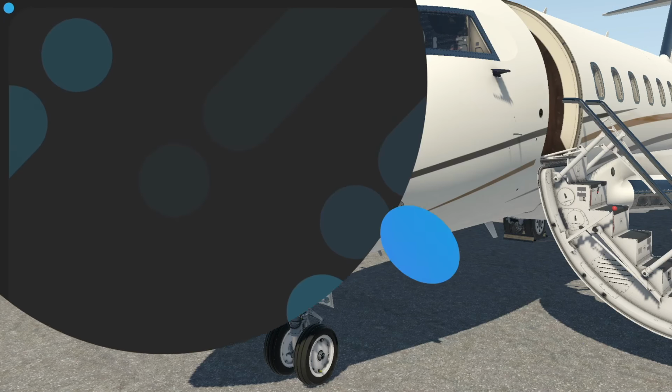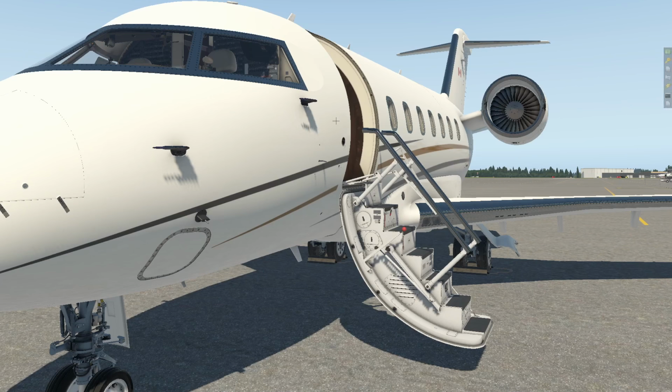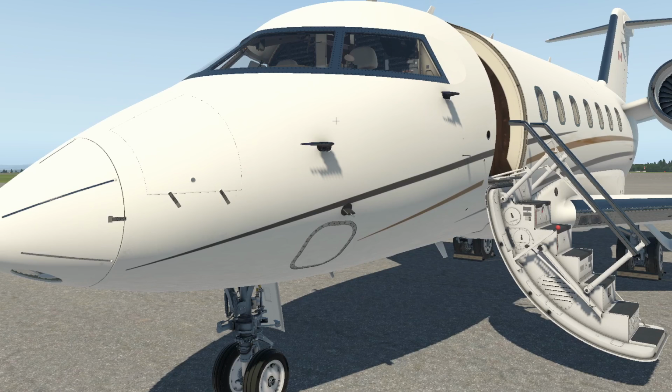I'll just come back to look at our aircraft here. Actually, sorry, this is one of the things that, as far as I'm aware, is not modeled. So you would put your key in here, open it up, and open these two click points. This would hinge open, and then we have a battery that is inside here. I'll let you hang out here just for a second. I'm just going to head over to my slides for a second and have a look at our next group.